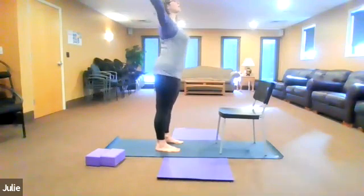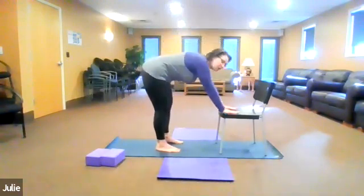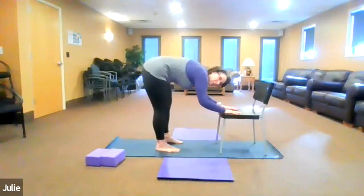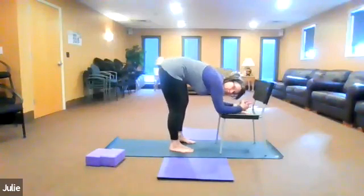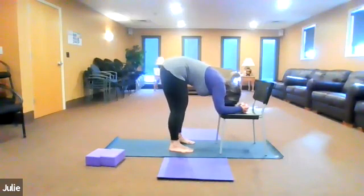Inhale up, thighs back, chest open. Exhale, hinge at the hip. You can bend the knees a little bit. Place your hands on the seat of the chair or the back of the chair. You can bend the elbows and round the spine a little bit and relax the heart down. You can come closer to your chair and put your forearms on it. Everyone's a little different. Just take a few breaths here in forward bend. Gravity is helping to open up the spinal vertebrae.